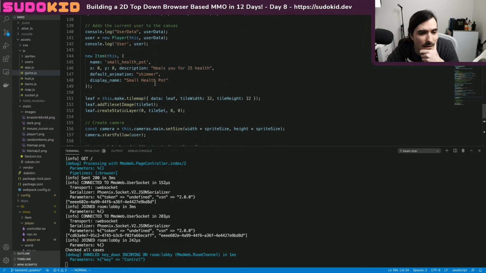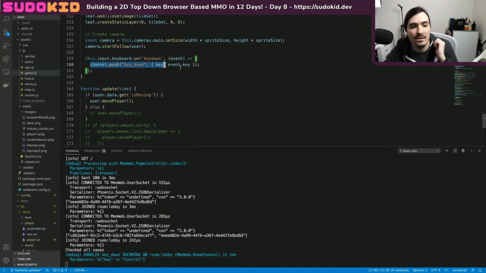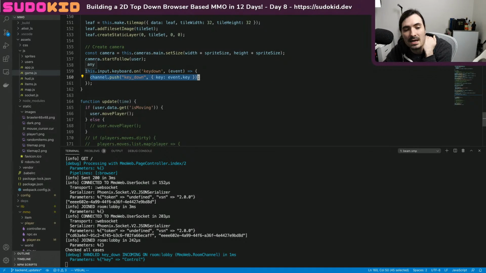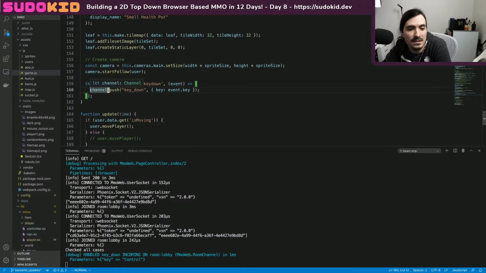Yeah. Got it. Does it matter what line I put it in? No, as long as it's in create, that's fine. It actually makes a lot of sense to put it by 159, right? Actually, you might have a slightly different one. Yeah, if you look at my screen, right by this key down, underneath. And then you need to also replicate this here. Okay. What you need to do is we need the user ID of the player that clicked, and then we also need the X and Y coordinates.